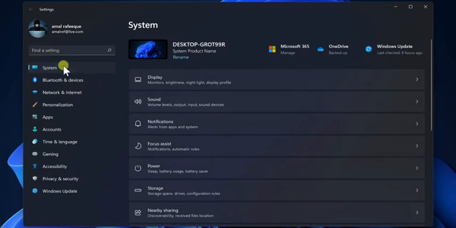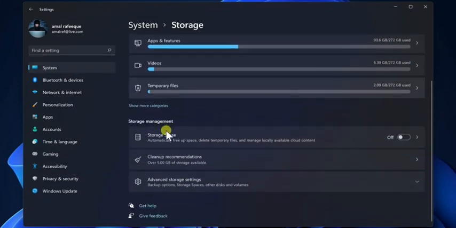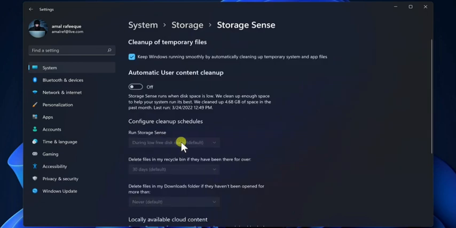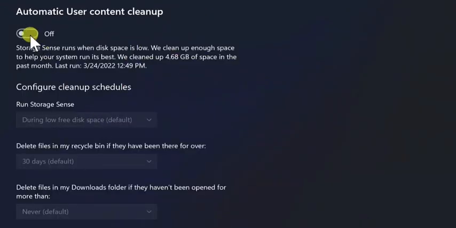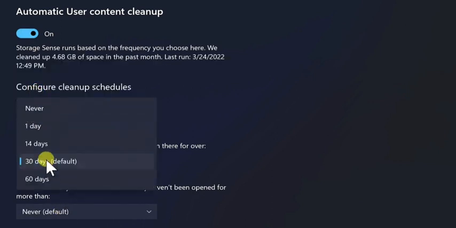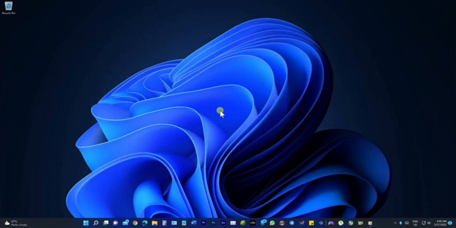Now go ahead and click on the System menu and navigate to Storage Settings. And here you will find the Storage Sense option, so go ahead and click on it and you will get here. By default, it will be in a disabled state, so enable the Storage Sense option, which will enable these sub-settings as well. You can either leave them as default or set them however you please. It's pretty self-explanatory. Also, I recommend doing all the steps mentioned in the video once in a while, which will help you keep your Windows 11 clean.